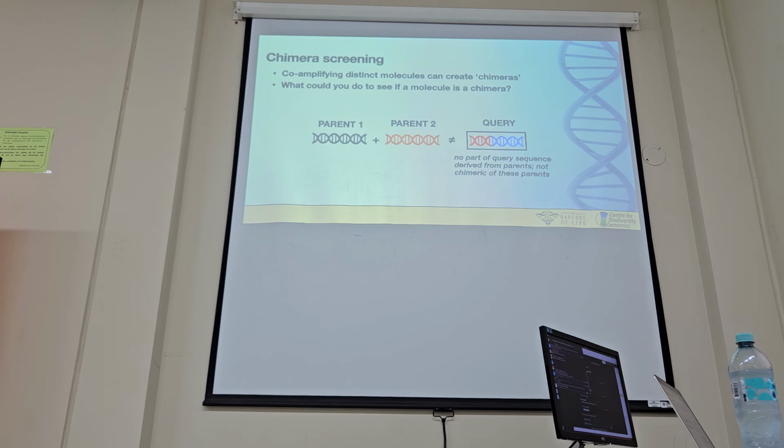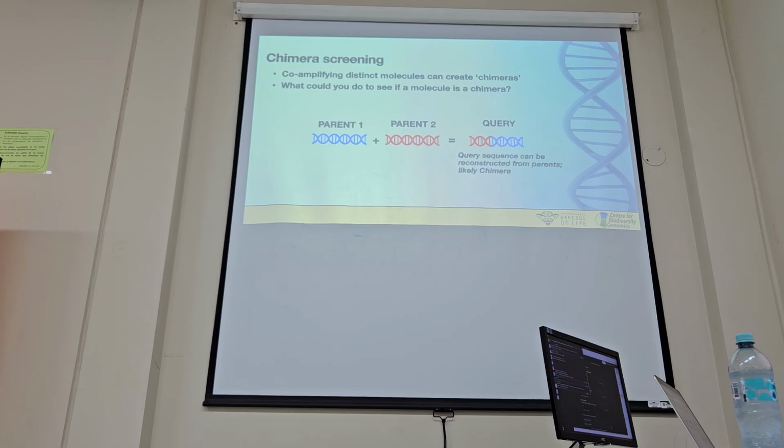So that molecule, we would say from this, it's not a chimera of those. But, okay, and there's another one. This molecule, what we can see is that when we check against parent 1 and parent 2, yes, we see this part in there, but this part in the box, that's unique to the query, right? So chimeras won't have any part that's unique to them. So we would say, because this query has something unique, it's not a chimera, at least of those two parents.